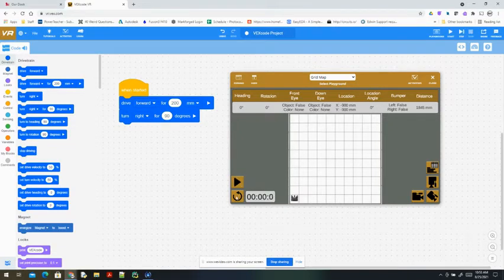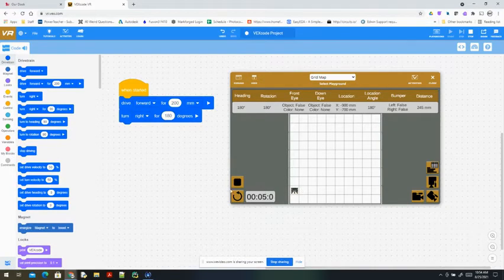If we're doing the basketball drill, we want our robot to move forward to this block, then turn around and move all the way back. So how many degrees will that require? We're just going to modify this. If we switch that to 180 degrees and play, there we go.